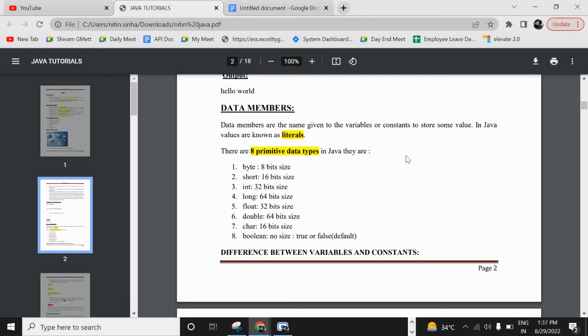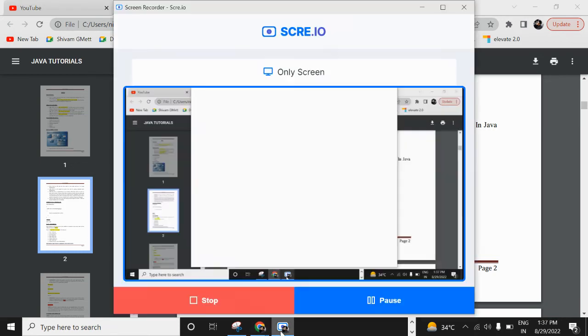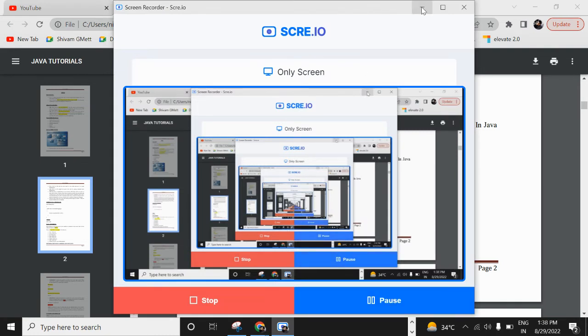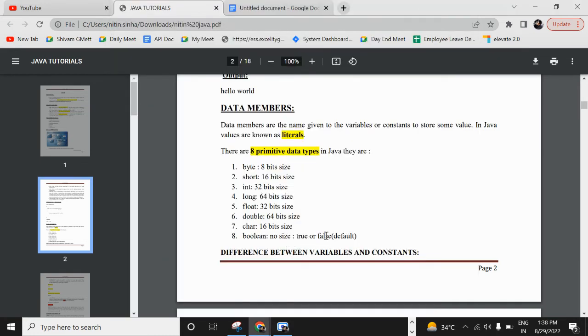There is a very common interview question in Java you will be facing, that why Java is not a 100% object-oriented programming language. There are 8 primitive data types in Java, because of which Java is not a complete 100% object-oriented programming language.